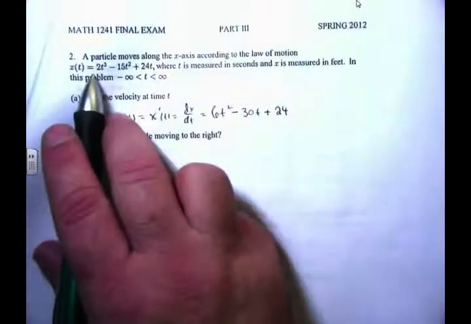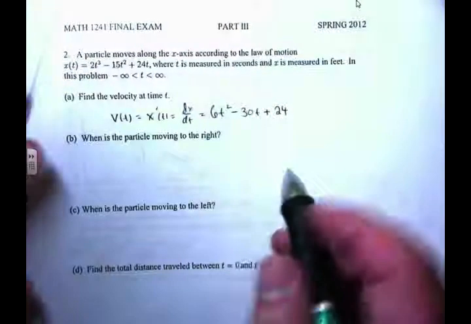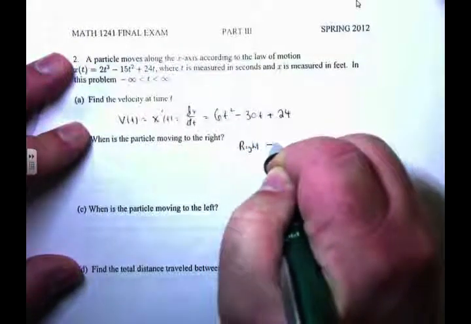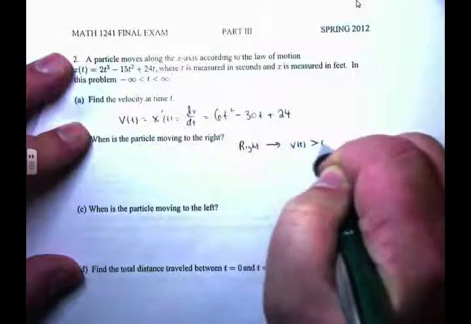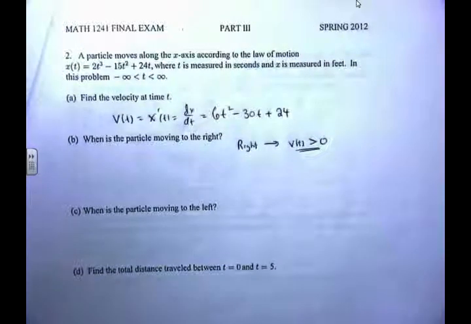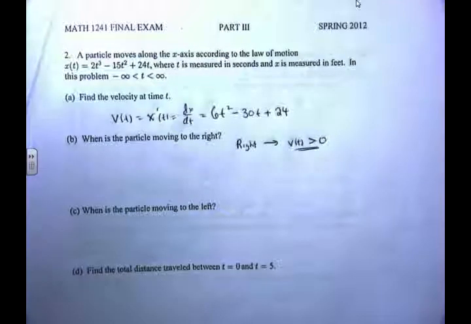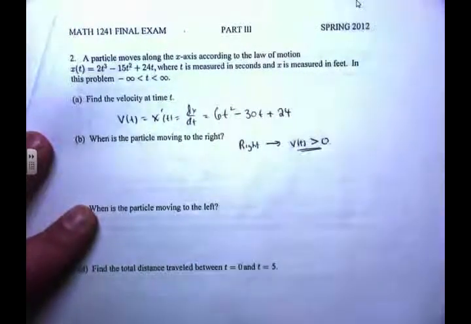Now this was x, right? Moving to the right means, when we're talking about left or right, the velocity has got to be greater than 0. You think of going up or to the right as positive and down and to the left as negative. Remember your physics. If I throw the ball up, it has a positive velocity. Once it starts to go back down towards the earth, which is where gravity's at, it'll be negative. Does that make sense? So, when we talk about physics, if I go left or right, right is positive, left is negative. If I go up or down, up is positive, down is negative. Does that make sense? So, to the right means the velocity has to be greater than zero.